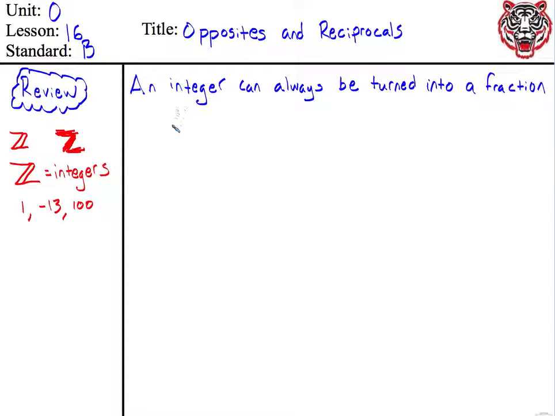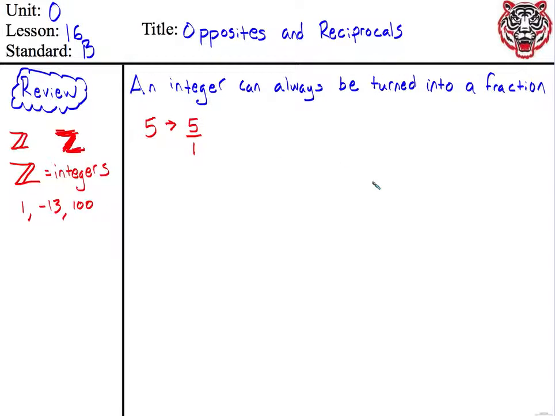So an integer. Someone give me an integer. Shout it out. 33. I heard 5 first. And then I heard 33. So 5. Turn 5 into a fraction. 5 into a fraction is what? Just write it in your notes. You should know it. 5 turns into, and you guys should see this, 5/1. All right, so that's our bit of review.